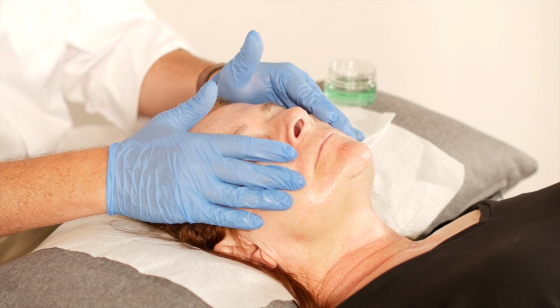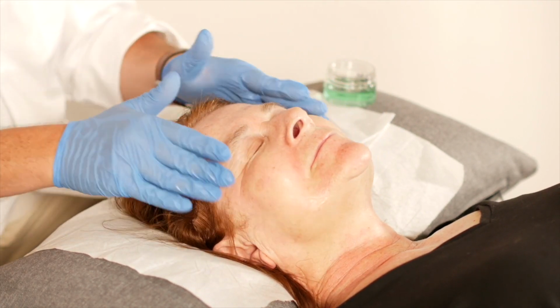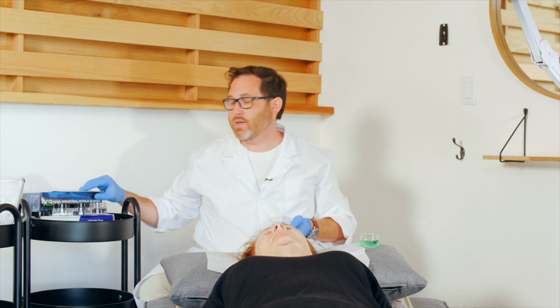Now, patients a lot of times will question once they get home. When this dries, a lot of times it makes it look flaky or like your skin is peeling. I always tell patients to expect this. It's not their skin peeling, it's just the product drying. If they simply add a little water and rub it in, it will reintegrate into the face.